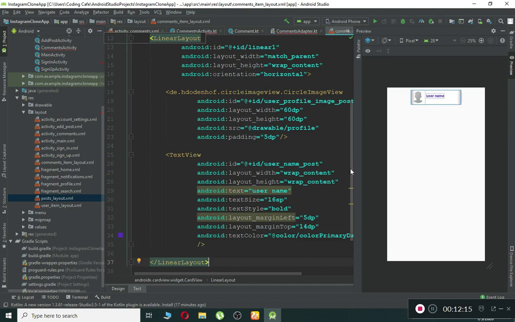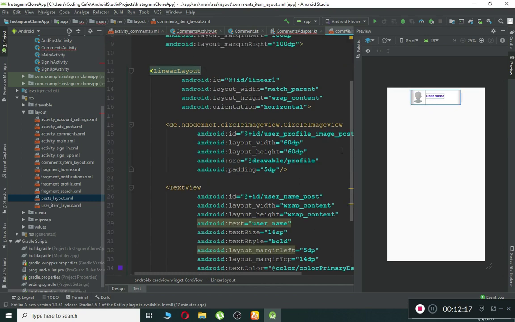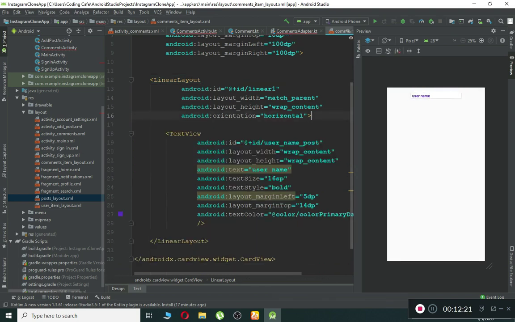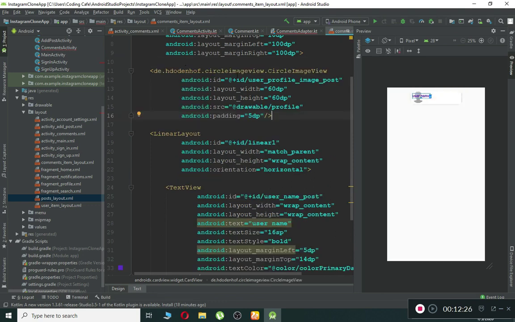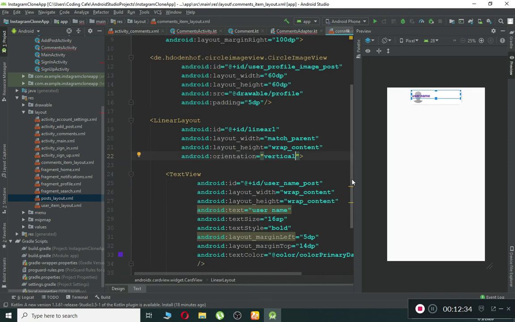Now the next thing is to move this circle image view from here and paste it here. Okay, make sure to change the linear layout orientation to vertical, because we are going to add something further.